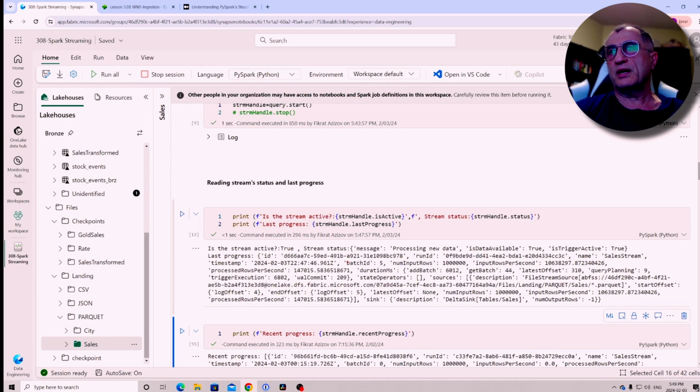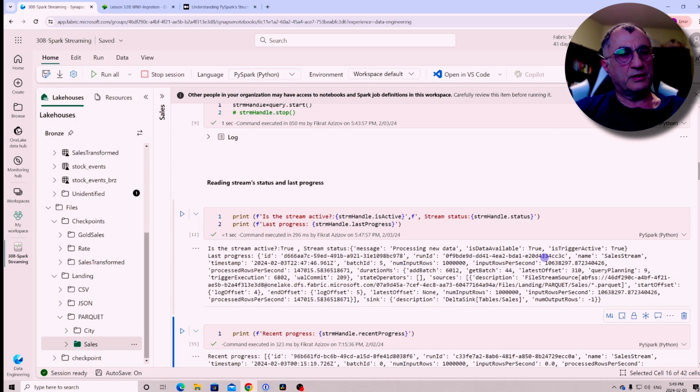As I run it multiple times, you will see this batch ID increasing. This is the number of input rows in the source, because I limited the number of rows to 1 million in each file inside my data pipeline.